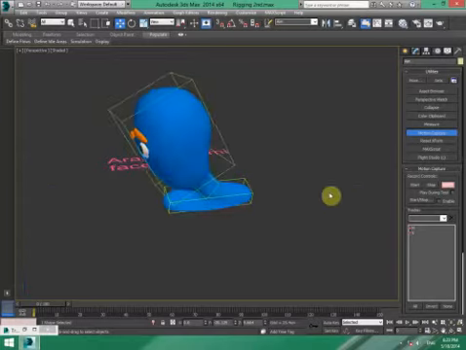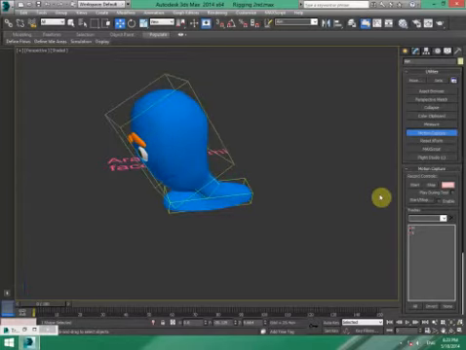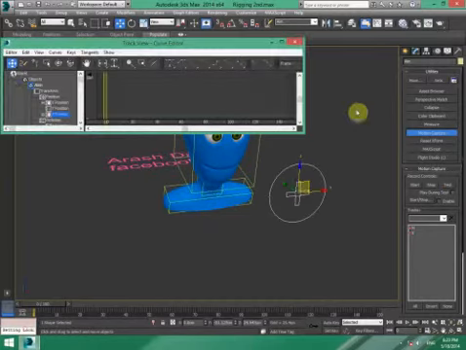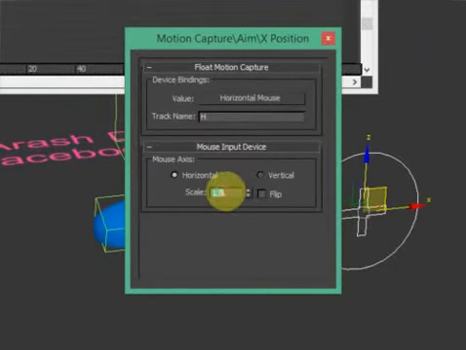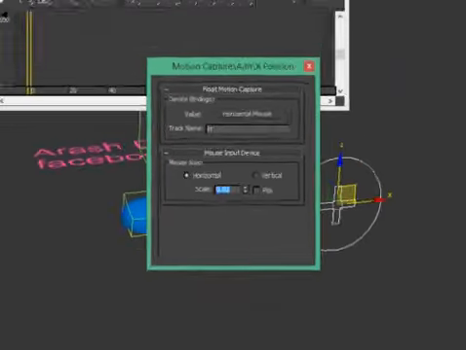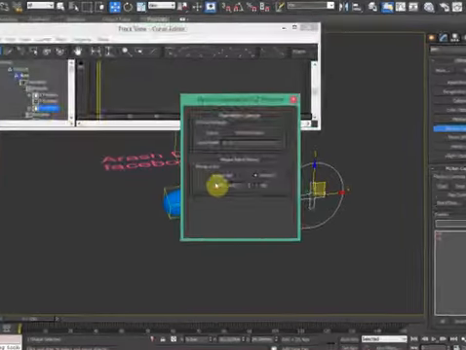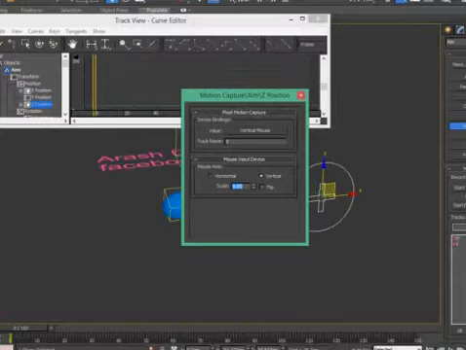So it's moving around immediately, but it doesn't give significant results, so I go back to motion capture, pick the X position and change it to 0.02, and the Z position, properties, and change it to 0.05.